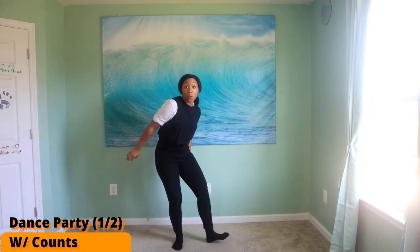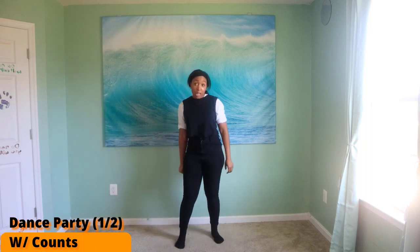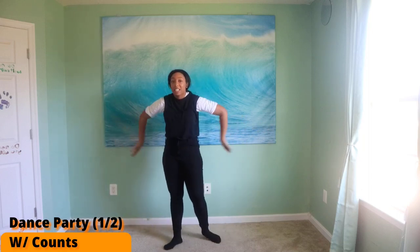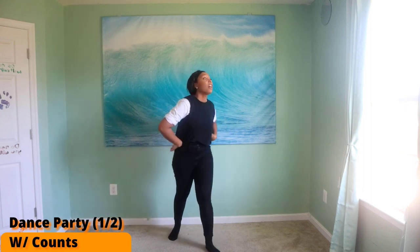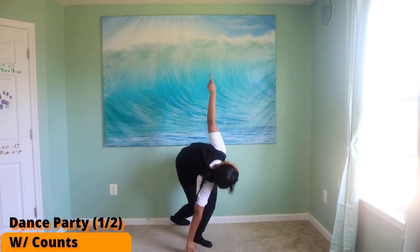5 and 6, 7, 8. So you just go right foot, left foot, but you do the heel, okay? Heel, heel, and you also lean forward when you do that. So lean forward, and the hands come back like this. So it's 5 and 6 and 7. Up. Can you go 1, 2, down, 3, 4?